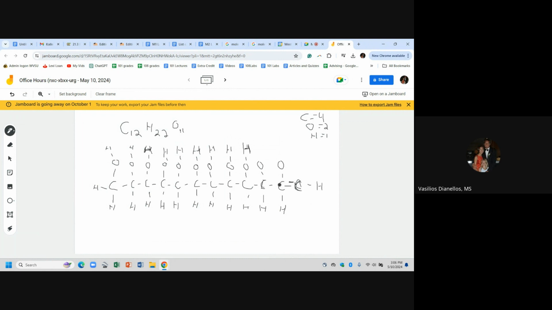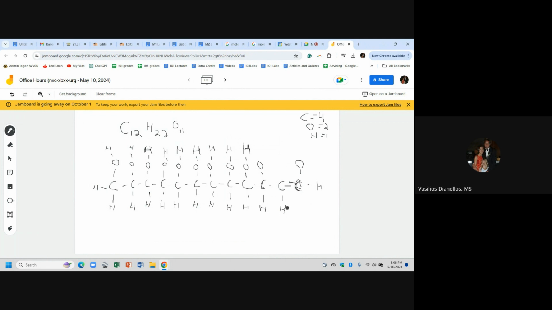And I created another problem by double bonding these carbons. Now this carbon has too many, right? It has too many bonds. 1, 2, 3, 4, 5. Good. So why don't I just take that oxygen, take this oxygen and move it away from this carbon and move it to this carbon. Okay, good. Now my carbons are fixed. This carbon has 1, 2, 3, 4 bonds. This carbon has 1, 2, 3, 4 bonds.